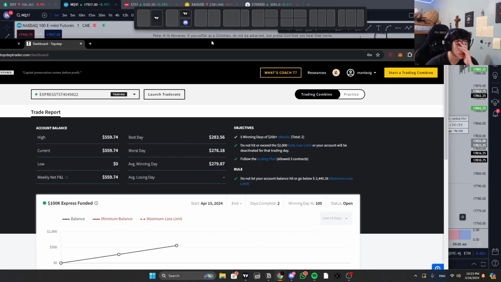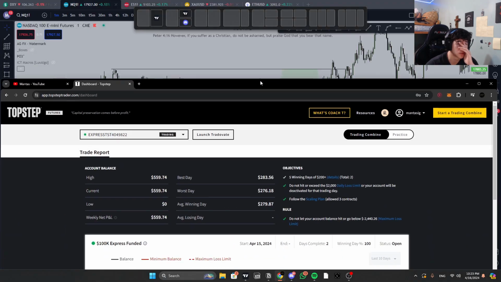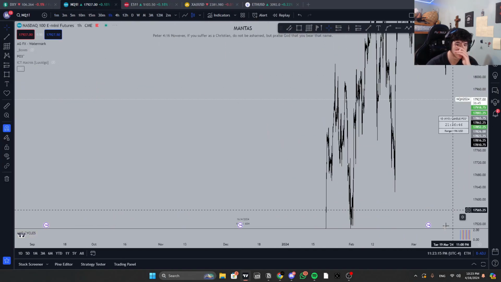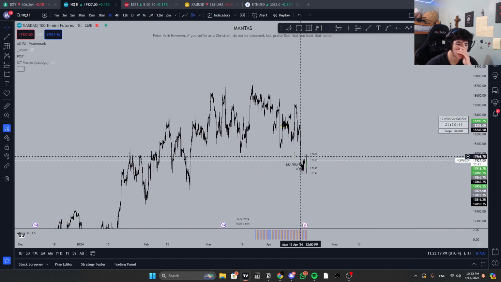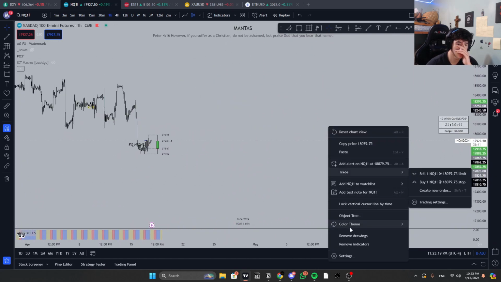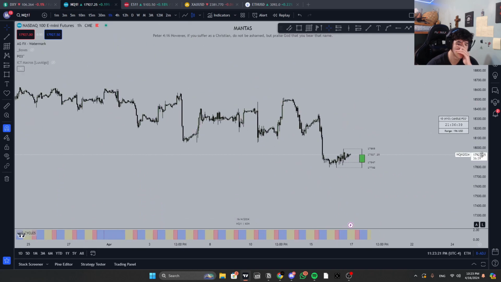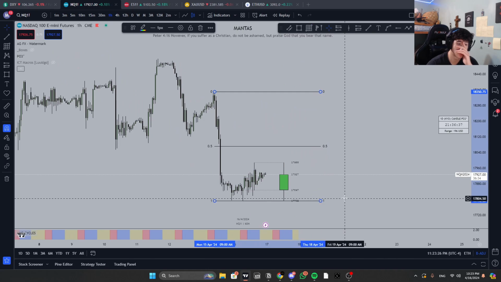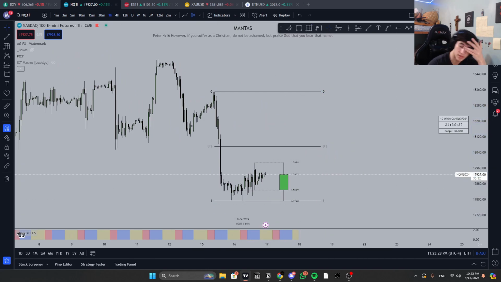Okay, what else do I have to talk about? Oh yeah, analysis going into tomorrow. Let's look at the hourly and I'll frame it off that. I just want to retrace. I guess I'll be bullish. Yeah, I'll be bullish. Okay, I'm bullish. I actually do all the proper analysis when I wake up, because anything can happen overnight in Asia.